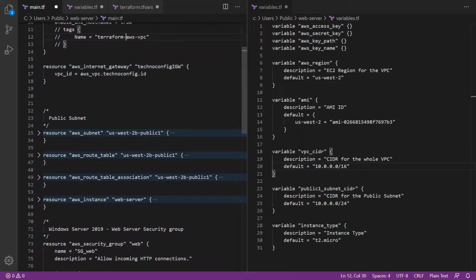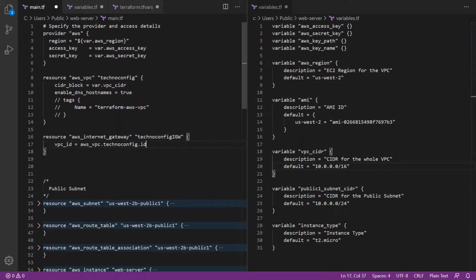Let's go to the internet gateway here. We have the resource we are using, it's aws_internet_gateway. The name, you call it whatever you want. Technoconfig IGW internet gateway. Open curly bracket and then close, and define your virtual private cloud ID here. So aws_vpc dot the name dot id, and this is referring to the virtual private cloud we just created.